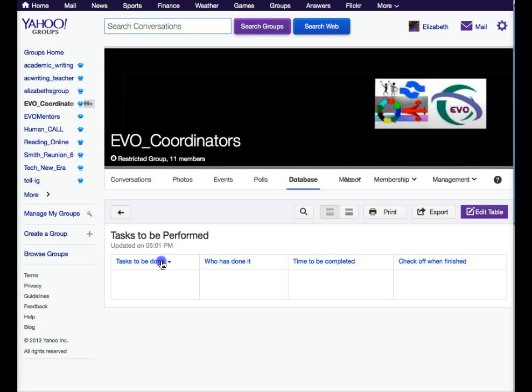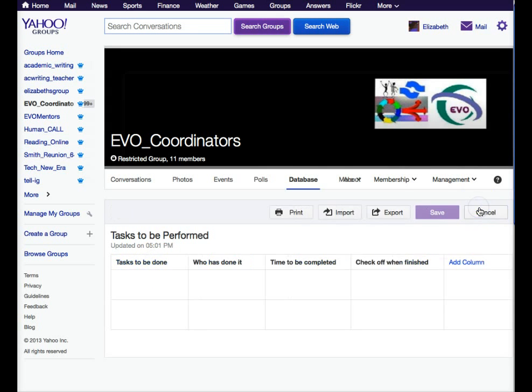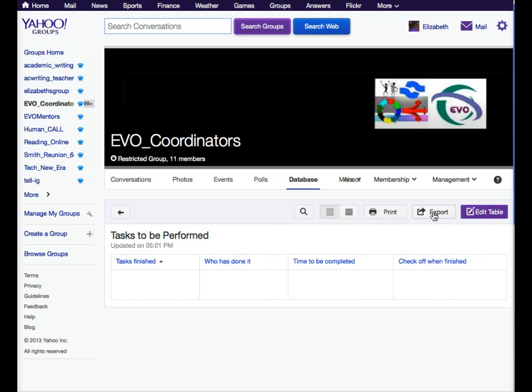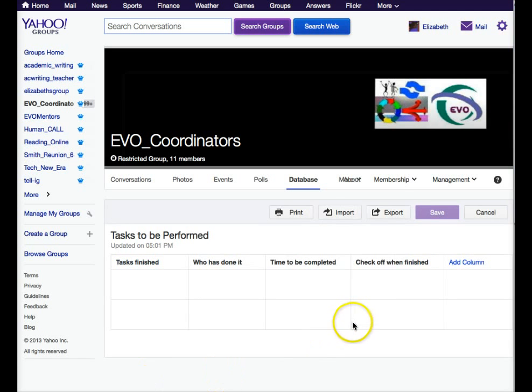So, for instance, if you click here, first we click Edit, then Tasks to be done. You can say something like that, and again, be sure to save. You can also print, which sends the table to your printer in a nice form, and you can search the table, which is a good feature. And remember, when you have finished doing any editing, please be sure to save so that you will not lose all the work you've done.